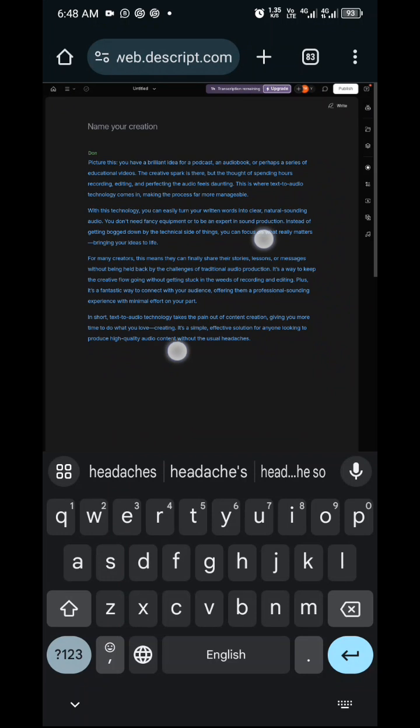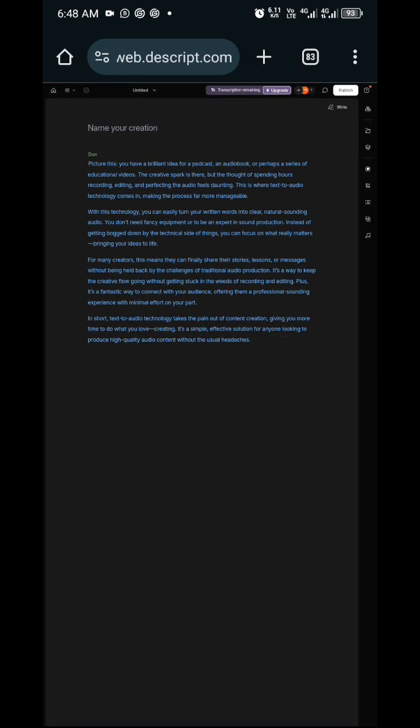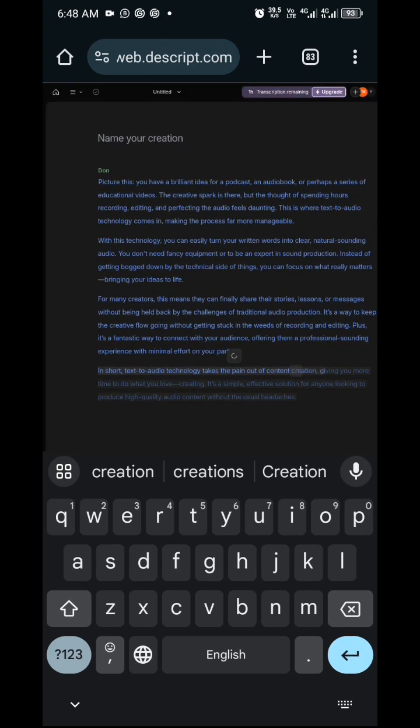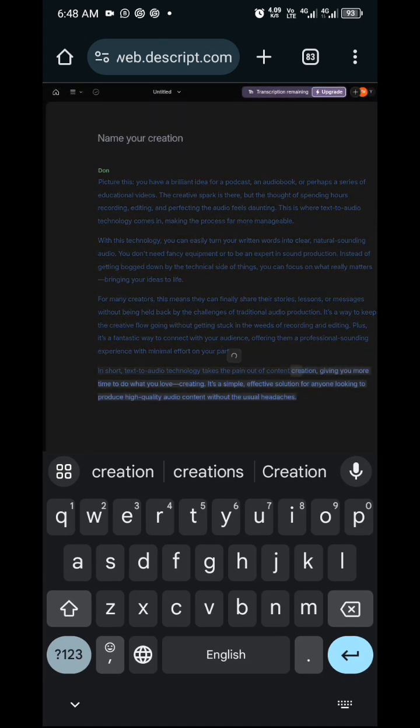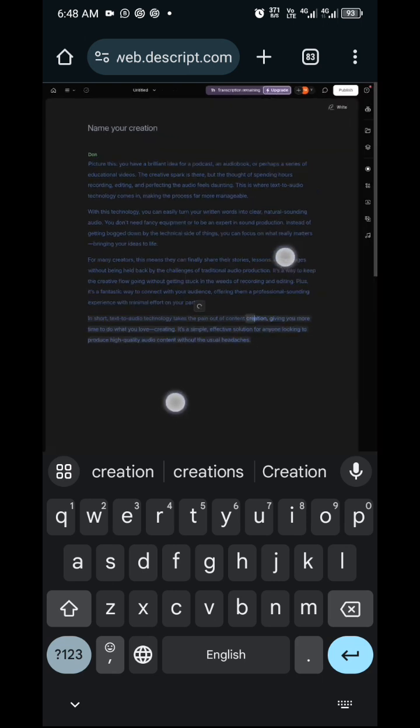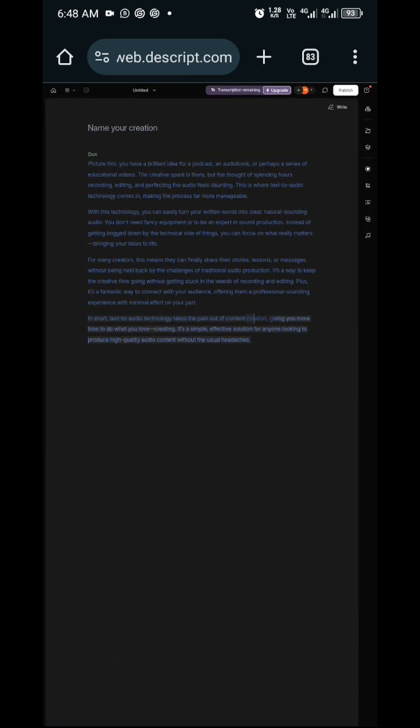You will scroll down. If you check down, let me close this. Keep going down. It is loading. You see, it is loading. So you give it a few seconds to load the voice so that it will process everything. It doesn't take time at all, unless your network is bad. But here we don't have any issue.